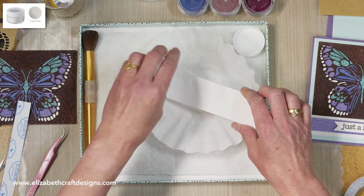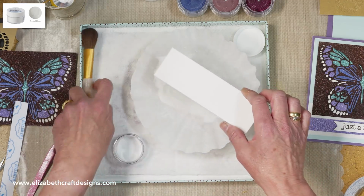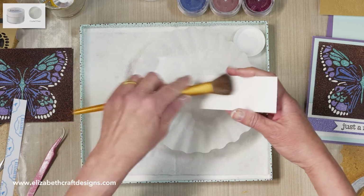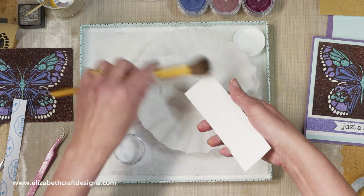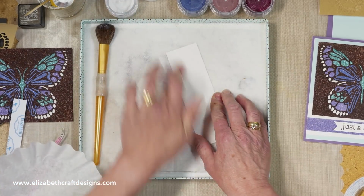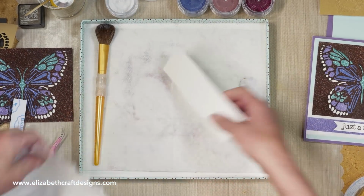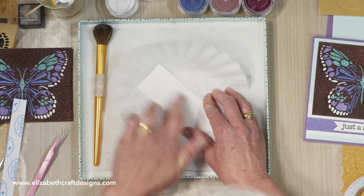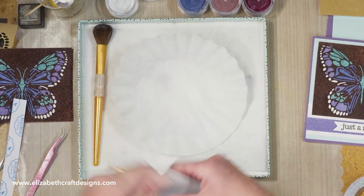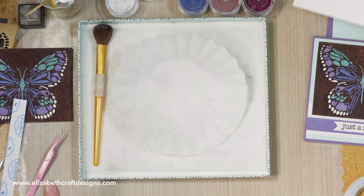And with the clear one, I use white cardstock now, but because this one is totally clear, when you use blue cardstock or red cardstock or whatever, that will show through. Polish. I put it in my film so that I don't pick up any colored glitter. So that's the clear piece.